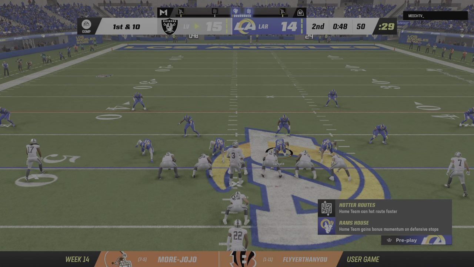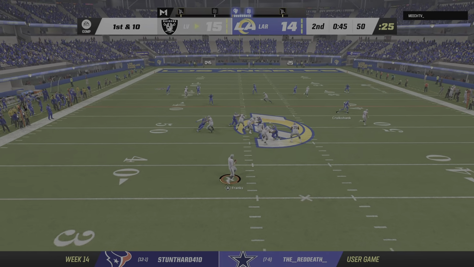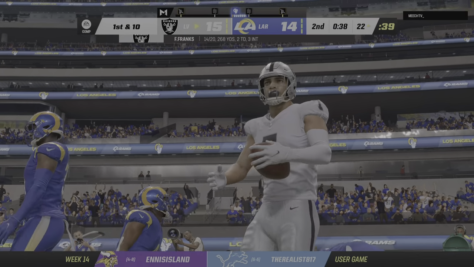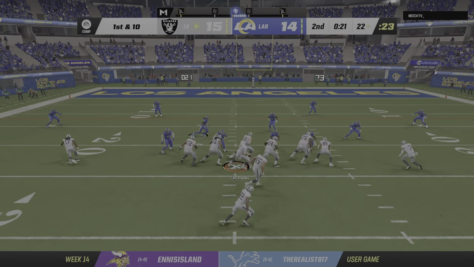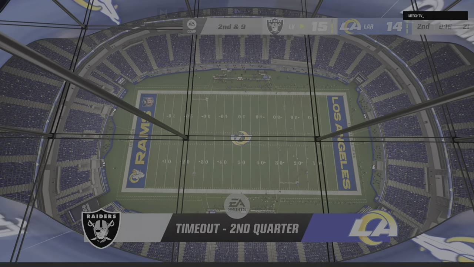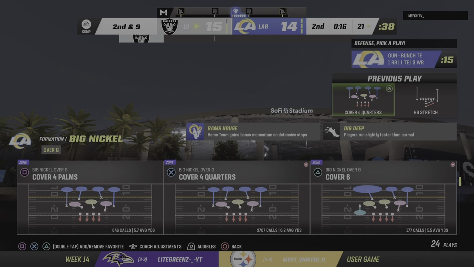So good starting field position for him here as they come up first and 10 right at the 50-yard line. And they go play action with Franks. And he will find his man Schwartz. That's complete. And he'll get this one down near the 20-yard line, just shy of the 20. On first down, Abdullah. J.J. Watt the one that gets him down. The Raiders going to use one of their timeouts as they stop it with 16 seconds to go in half number one.